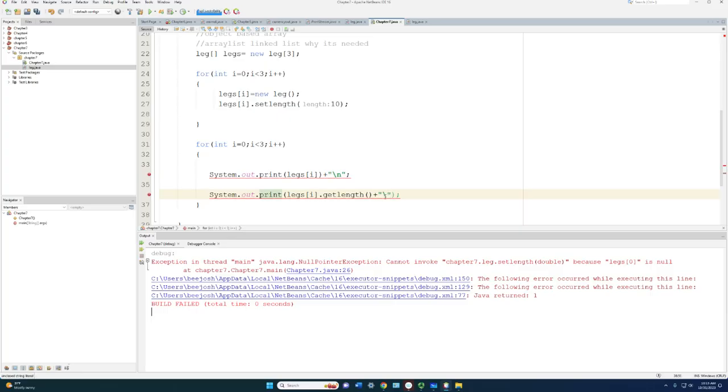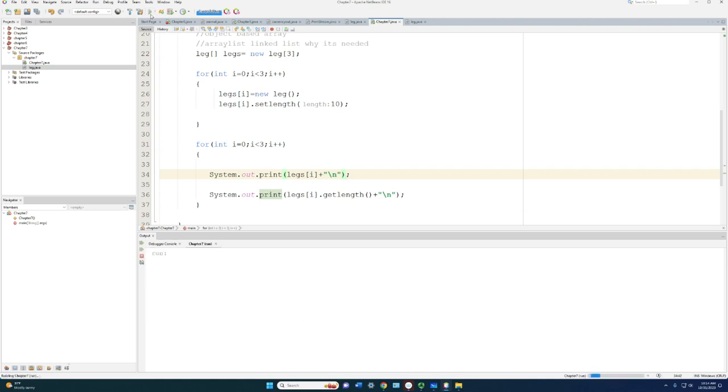So we should get a bunch of 10s. Let's see. All right. Why are you being a turd? Oh, it does not like me adding that. Oh, duh. I've got to do that. Okay, so my leg is 10 long, 10. My leg is 10 long, 10, and so on.